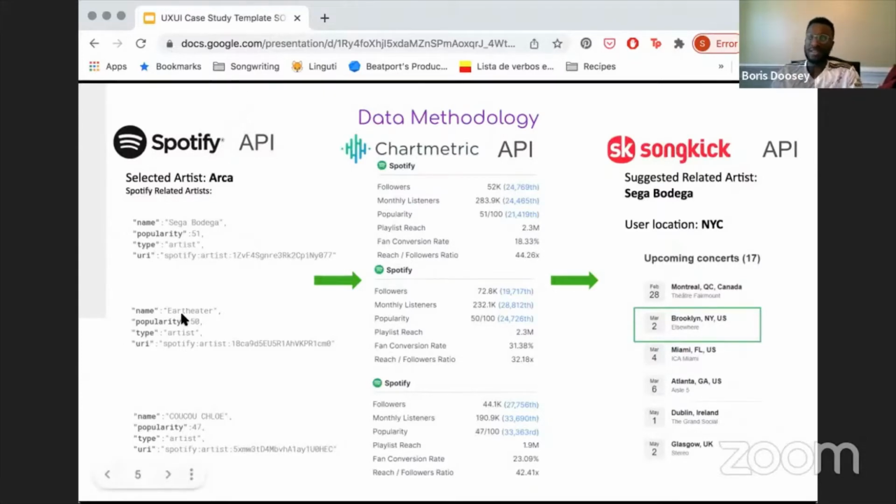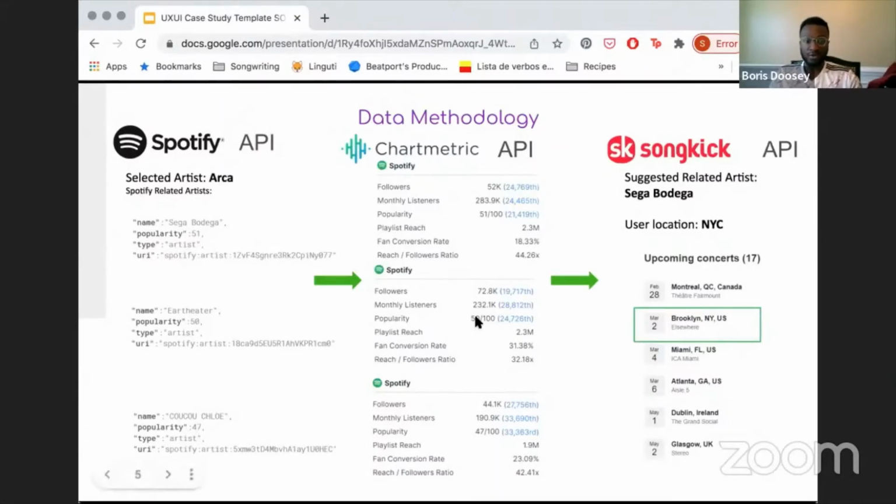This number was a calculated guess that was picked for the purposes of this project, but in production, we will have to do more research to refine this number to a value that we feel more accurately represents the profile of an up-and-coming artist. So neither Spotify nor Chartmetric had endpoint data for overall monthly listeners, even though they both display that info on their platforms. Chartmetric only had monthly listeners per city, rather than overall. So this would be something to look into in the future.